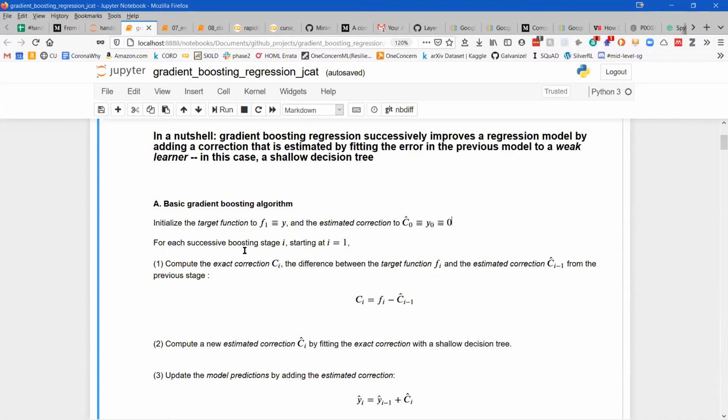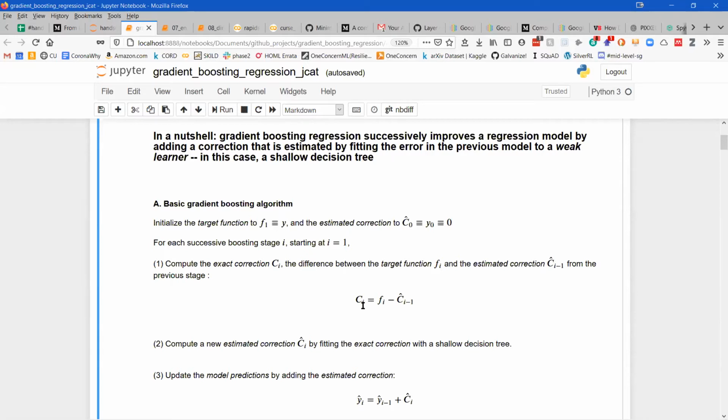And then at each successive boosting stage, starting at i equals 1, you compute the exact correction, which is the difference between the target function, the one you're trying to fit, and the estimated correction from the previous step, which in the first step I just initialize to be 0.